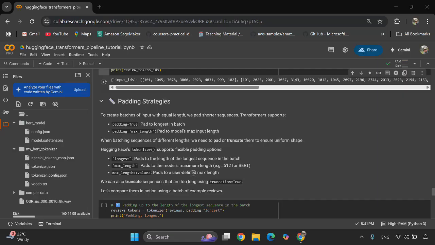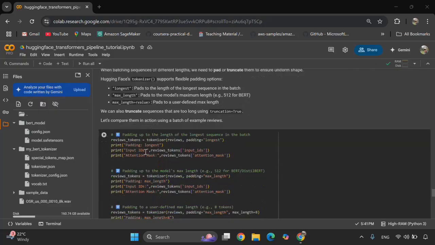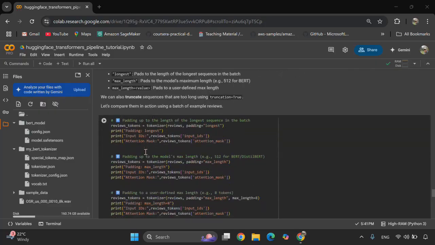Then padding equal max length, which pads to the model's maximum length, or with max length equal n, to a fixed custom length. You can also truncate long sequences using truncation equal true.